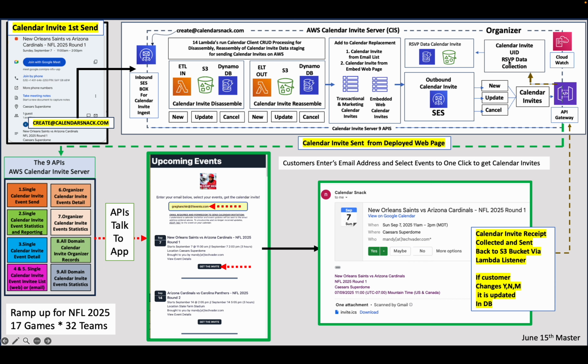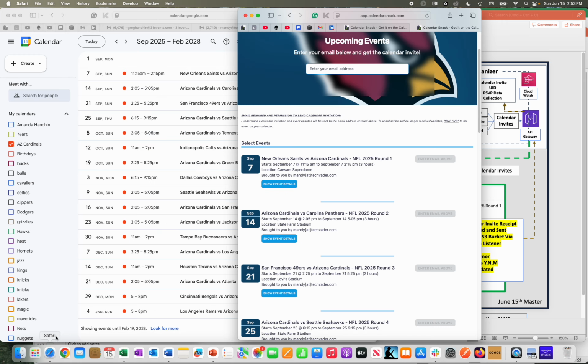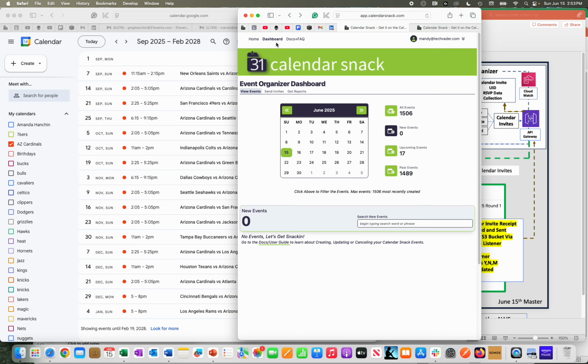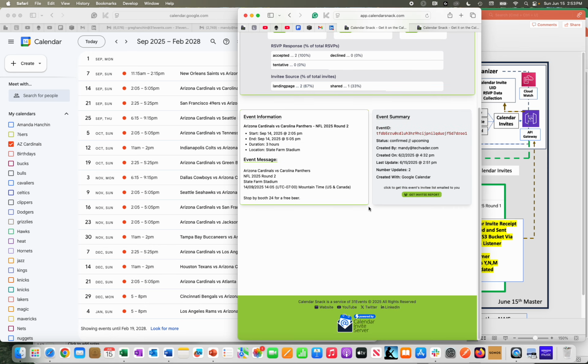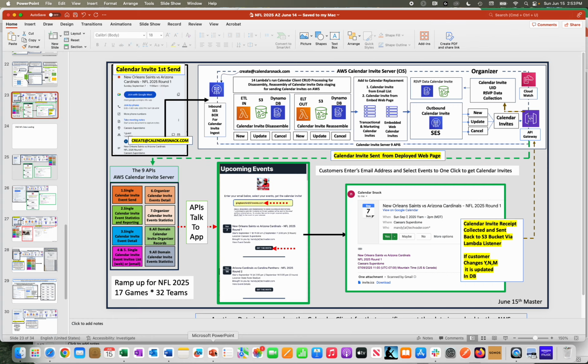RSVP, data collection service through a series of lambdas, and we store that so you can view it in something called the AWS console. That console is right here, and that data lives back here on our previous page. And if I go to the 17, you'll see that the data here is resident here, and that's because we can gather it via APIs over here.